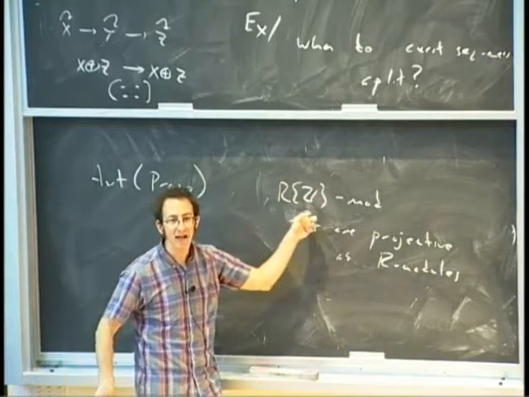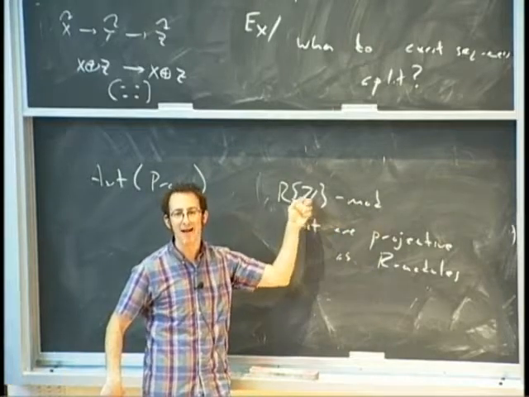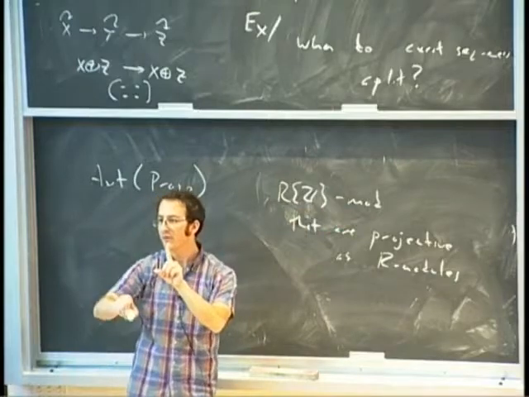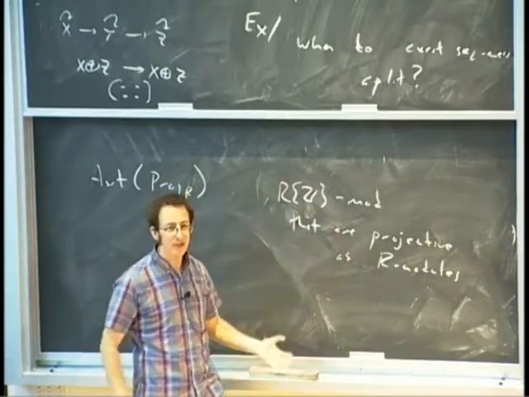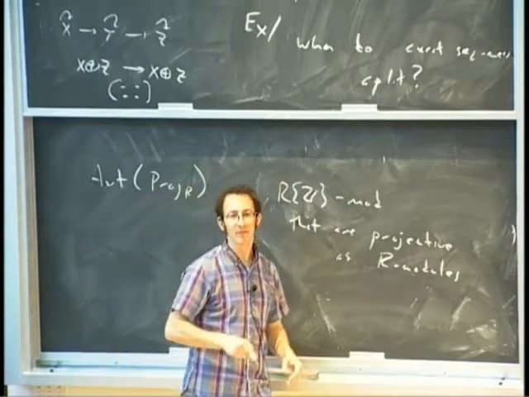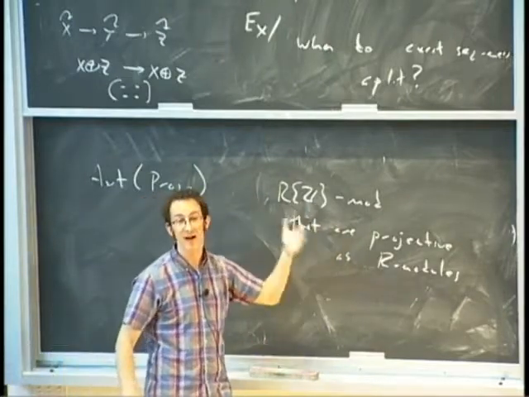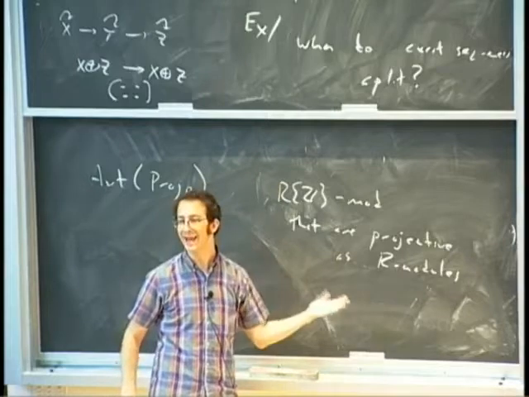The Z action is the action of the automorphism map. That's how this thing acts on such a module, right? The R part acts because it's an R module, and the Z part acts, the generator is the automorphism, and if you want to act by 50, you do the automorphism 50 times, okay? And then the automorphism has an inverse, so it's Z and not N. If you were thinking about endomorphisms, this would be N.